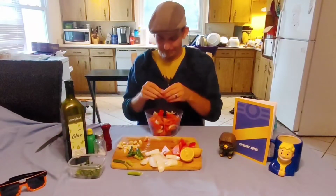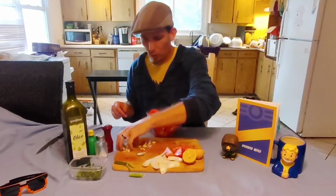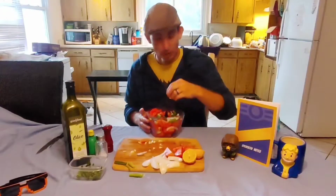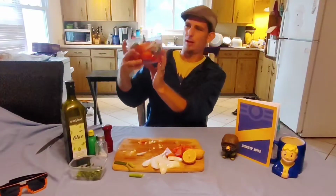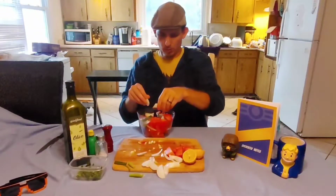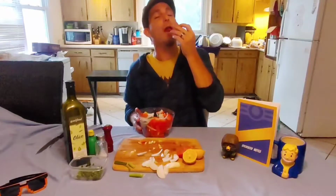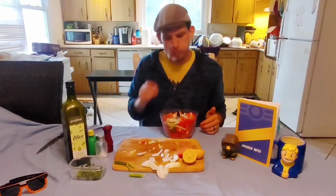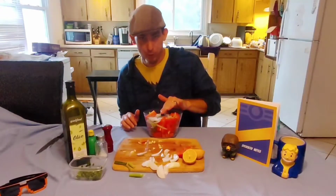You don't need a chopper if you are a pro, and you can just... I cannot. Voila. And I'm gonna add more. Now there is gonna be some left over. I do like my garlic. I'm going to double check and see what I am missing. Okay, seems to be all right. Maybe add a little more onion at the top. A couple more of the tomatoes. Love me my Romas. Okay, leave a little bit for your blade, of course.